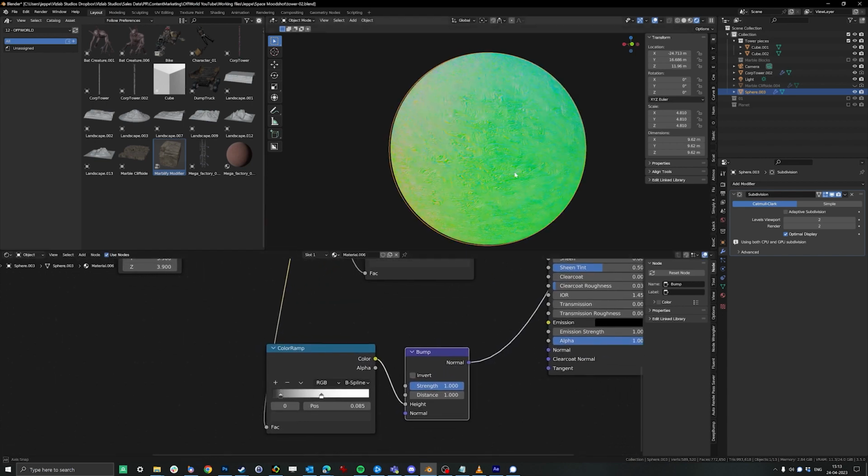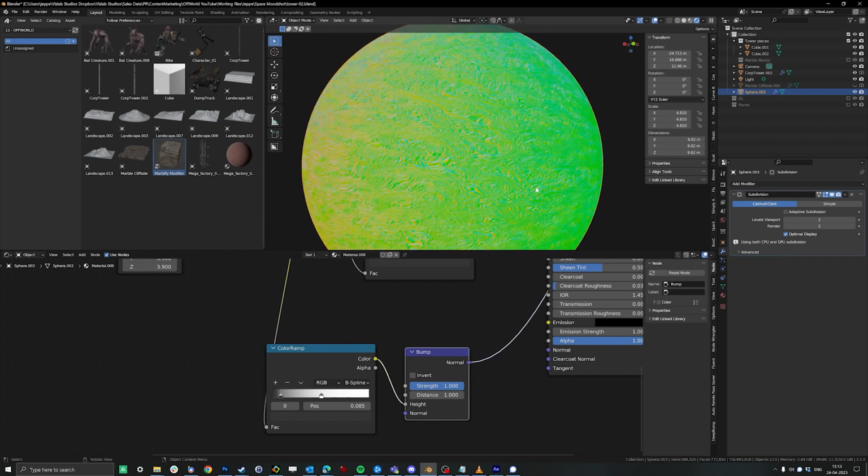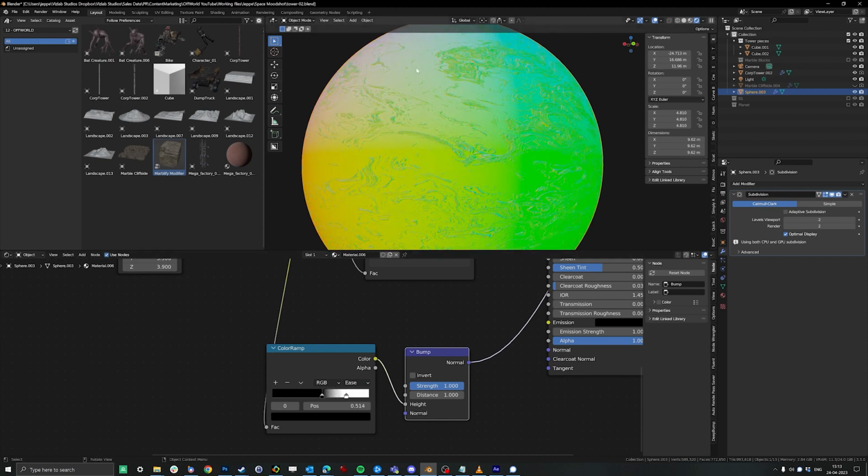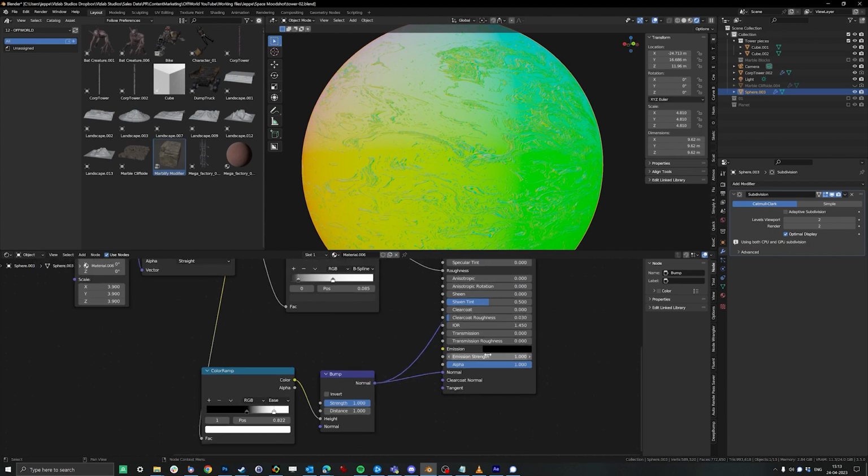And if I preview this, you can see right now, it's maybe a bit hard to see, but there's a lot of bump going on. And if I change this to black and then crunch the color ramp here, you can see I begin taking away from the bump map, so we get some flat plains and some mountains. Just a quick, easy way to do this. Just plug this into the normal.